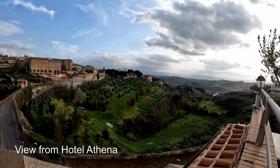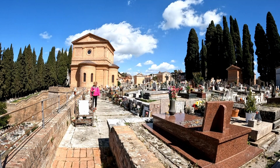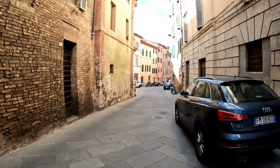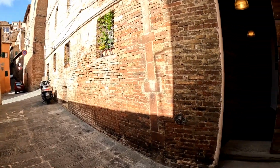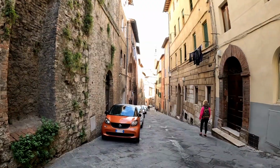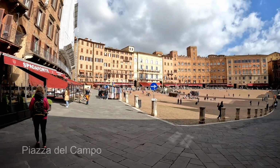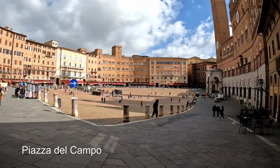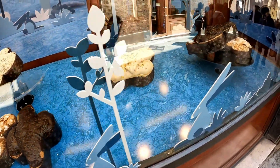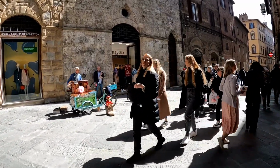Siena is awkwardly built onto an oddly shaped hill. It's a town of two halves. One half is very quiet lanes with historic residences towering over them, but hardly a shop or a cafe in sight. There's also hardly a person in sight. The other half is dominated by the piazza, where the annual horse race takes place. That half is full of bars and restaurants. It's a lot more touristy.